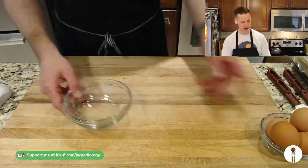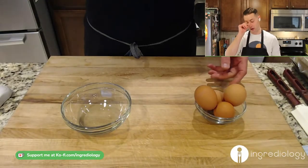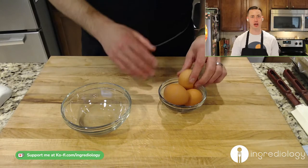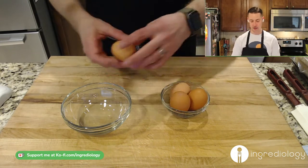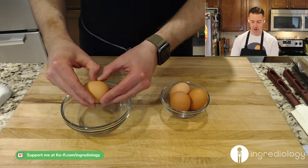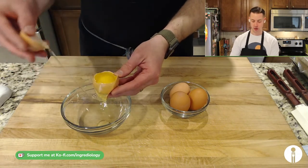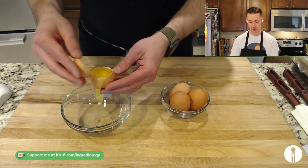Welcome in. All right, are we ready to get on to separating our eggs? Down here on the board, I have these two bowls that I talked about earlier. One is gonna be for my egg whites and shells, and the other is gonna be for just my yolks. We're gonna be combining the sugar with our yolks and whipping it inside of our stand mixer. So make sure you have a stand mixer out and ready to go.